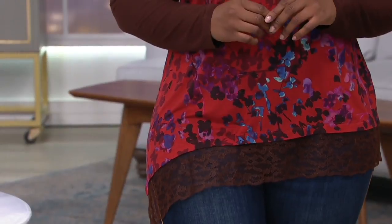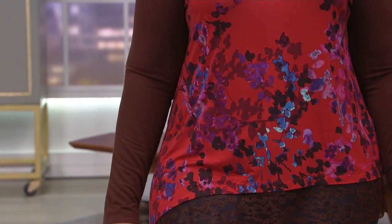It's that legging time of year when you just want to throw them on and then go, what top am I going to wear with it? Well, this would be a good one. Look at that asymmetrical hem — awesome. This is item 283025, a printed knit top. It's got this awesome lace hem, very feminine and pretty, and solid sleeves which are really slimming.